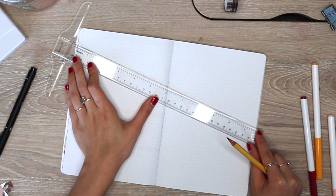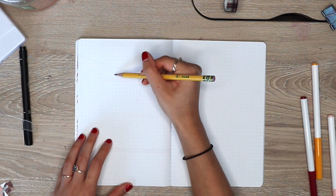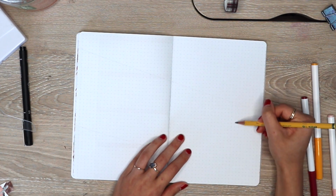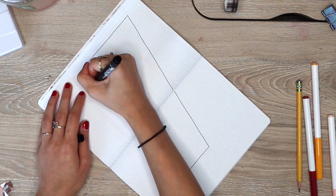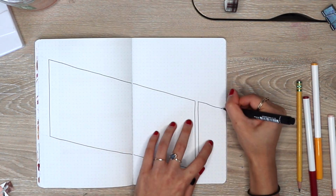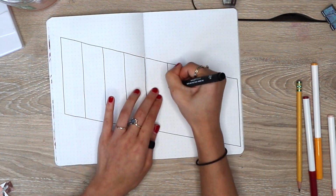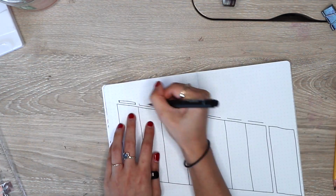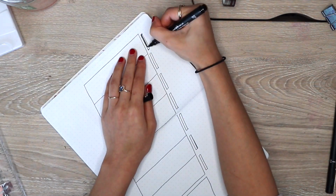Now for my last layout, I am going for a new layout that I have never done before, but I thought it would be perfect for this theme. So I'm starting off by tracing off a diagonal line and then separating this into 8 columns. And I'll outline this now so that you can see it a little better, since I know the pencil is hard to see. It's basically a very simple 7 or 8 column grid. But instead this is going to be on a diagonal, and this will go perfectly with the geometric pattern that we've been doing with everything.